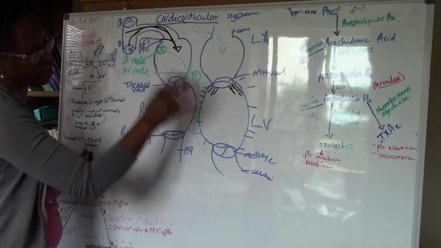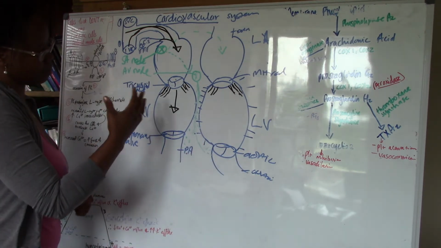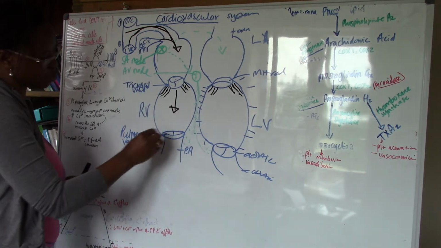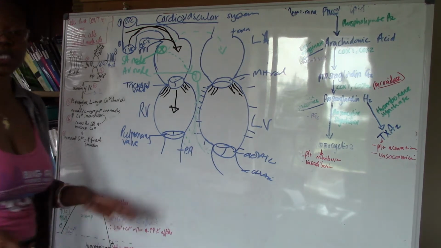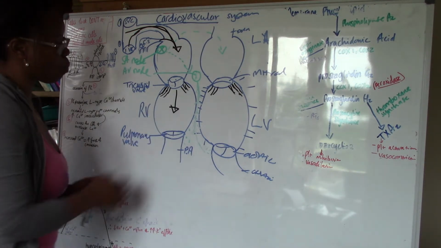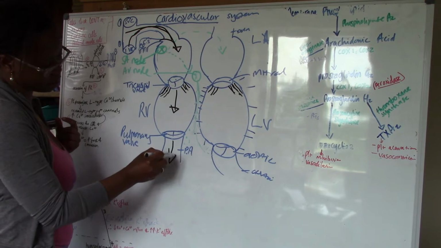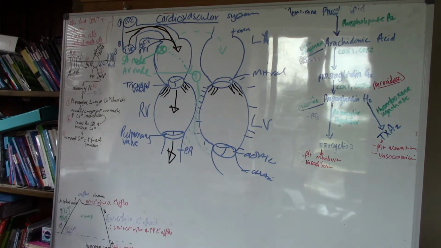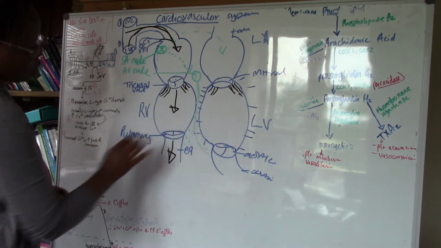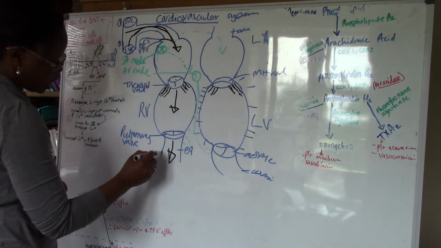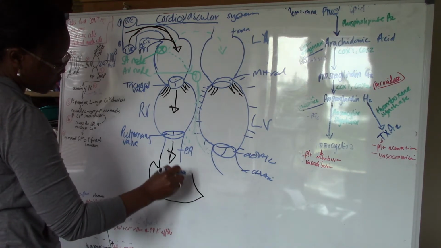All of this, what I'm talking about now, will become much better when I talk about the cardiac cycle. And as pressure builds up, the pressure in the ventricle becomes much more than the pressure in the vessel, which then forces the pulmonary valve to open. And all that blood becomes deposited into the pulmonary artery. So now we have all the blood from the right ventricle in the pulmonary artery. It then goes into the lungs to receive its oxygenation.